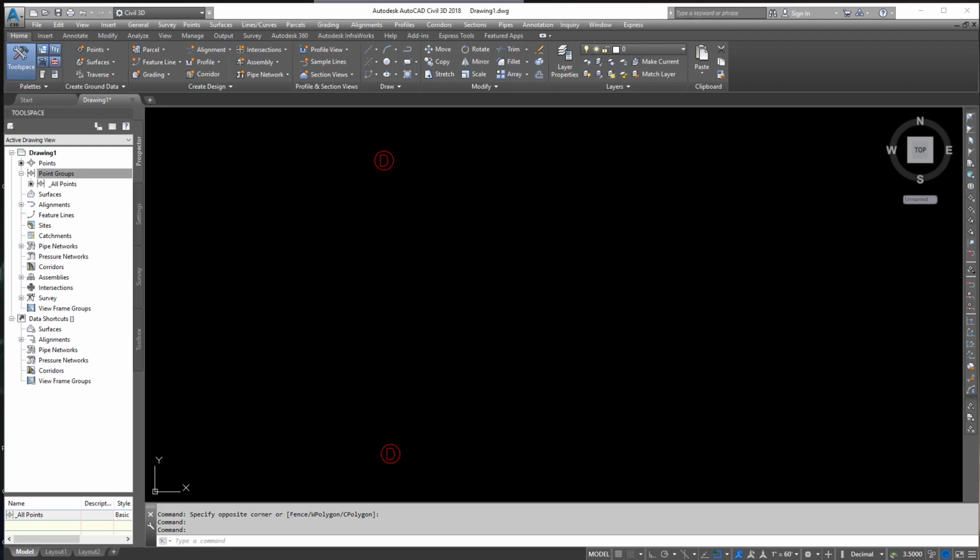Today we're going to be going over how to automatically calculate, for the most part, your rim and inverts for your utility structures. For this, you're going to need to use a point group. You're also going to need a rim and invert sheet or something from the field that dictates the notes they took, how far they dipped down and such. And you're going to need Microsoft Excel. I created the template for you already, so you just have to follow these steps, and this is how you're going to do it.